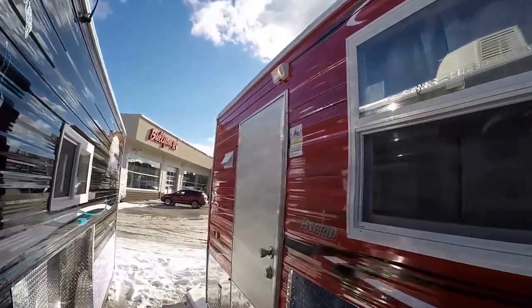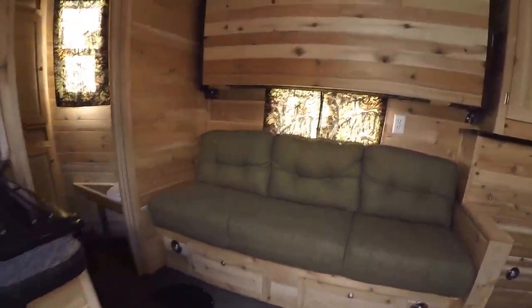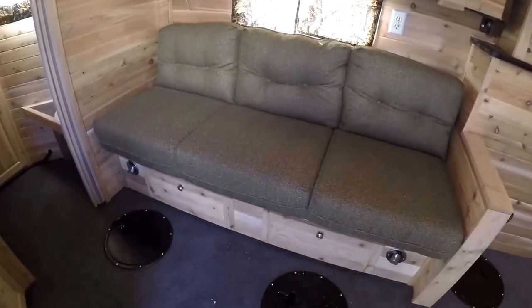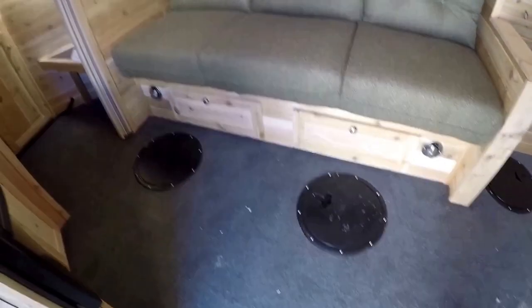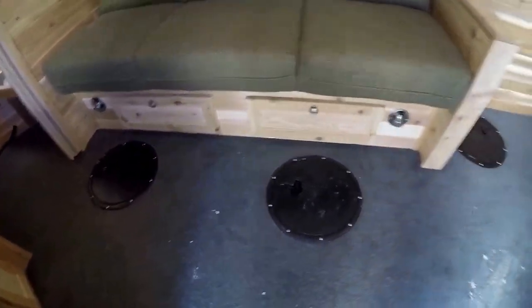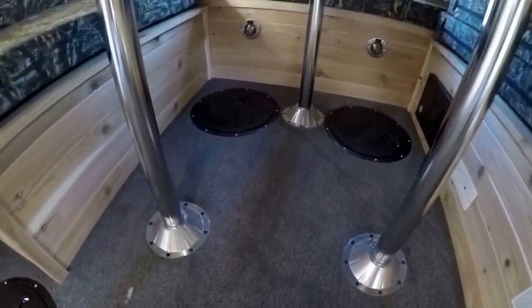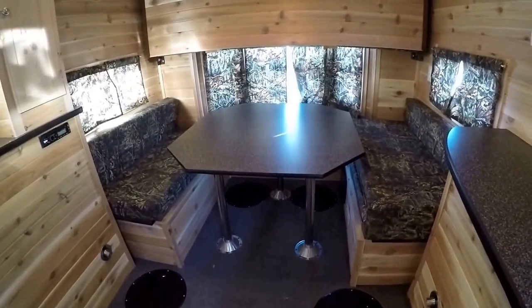Got a light on the outside. We'll sneak right inside. So we've got a cedar interior and we've got the couch that goes into a bed with storage underneath it. And then we've got two holes for jigging right in front of that couch, and then four between the wheel wells, and then two all the way back underneath the dinette.